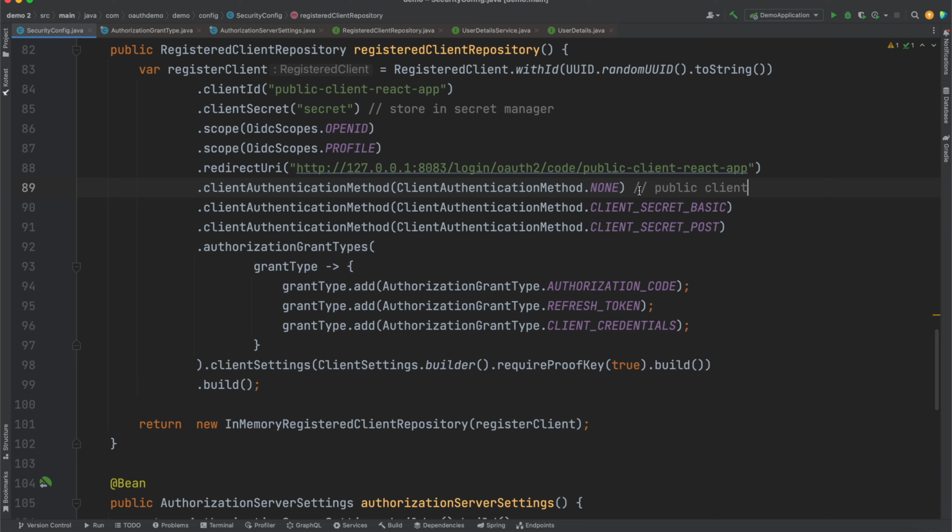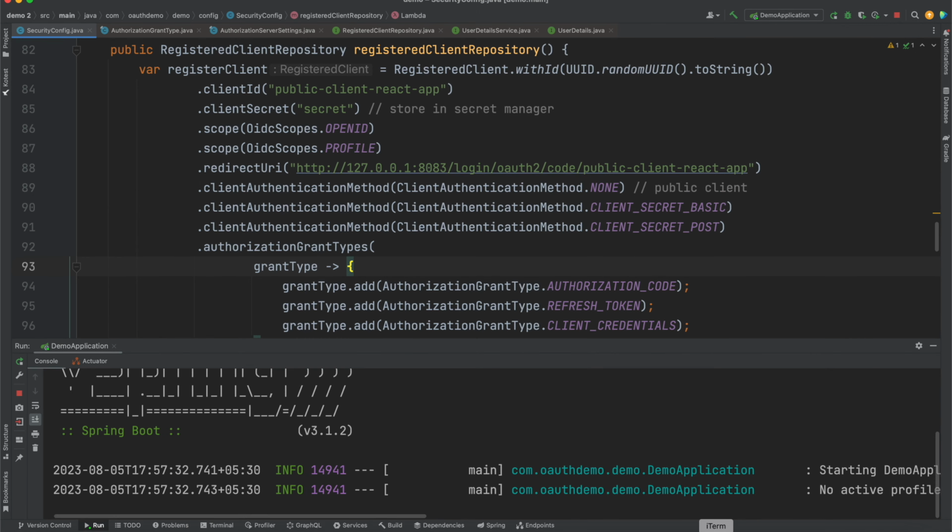When we are supporting a public client, we need to set this none. Public client means React applications, Angular applications, which run in an environment that is insecure for storing the client secret. We need to enable this none. So now let's start our application and I will show you.